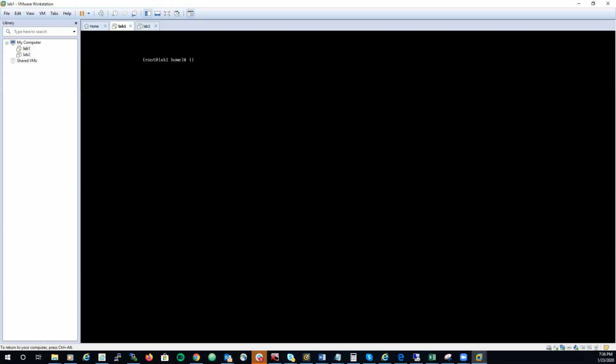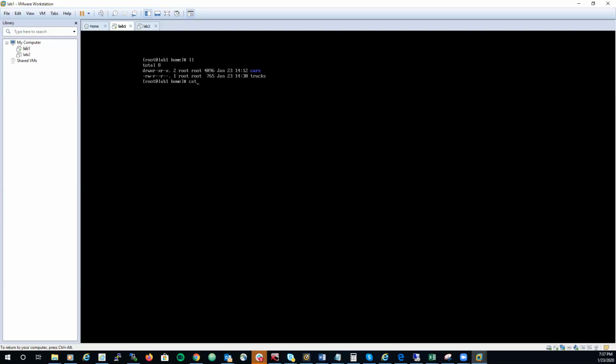All right, let's clear the screen. All right, so LL. I want to view the content inside of this file, but without having to edit the file, without having to VI into the file. So to display content inside of a file, you use cat. Cat is to display the content that's inside of a file.